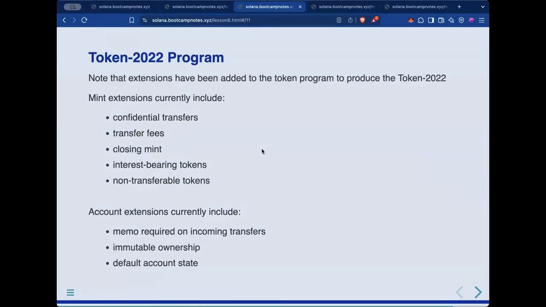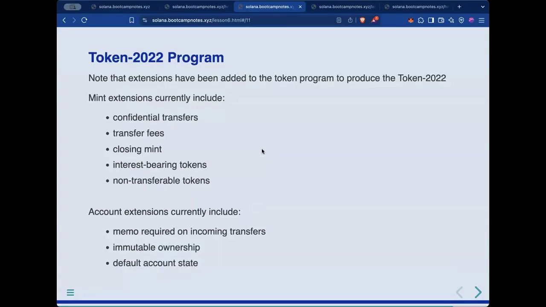Okay. Now, that token program was the original way that we could create tokens. That was the original program that was created to allow us to create tokens on Solana. And it is very basic in what it does. That's not to say it doesn't do well, but it has quite limited functionality. And we'll see that that is true not only for fungible tokens, but for non-fungible tokens as well.